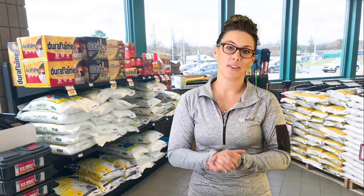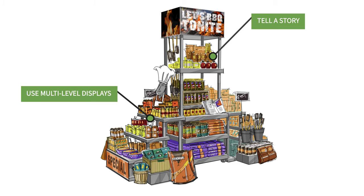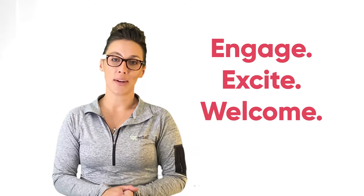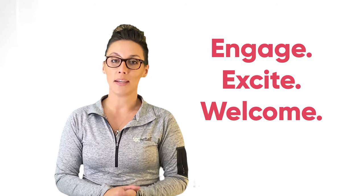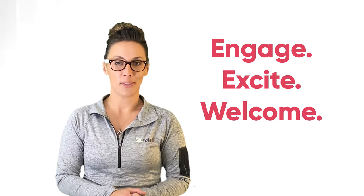Picture a peacock spreading out their feathers. Start with the tallest point to act as a vignette or storytelling element, then step down the heights to fan out around and fill in any gaps using the platform displays and risers. With this simple design tip, it's easy to create a focal display to keep your space fresh and engaging, and give that grand welcome that your customers deserve.